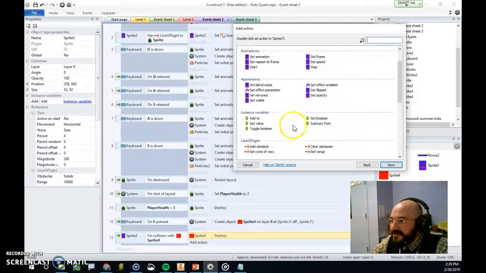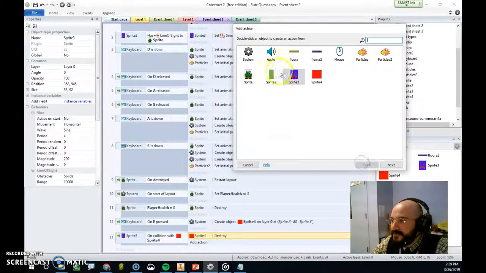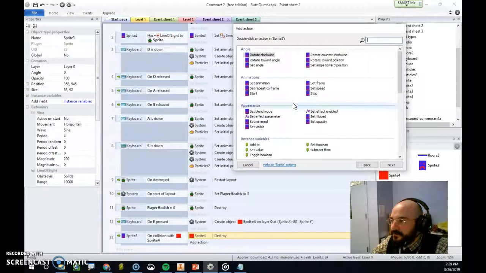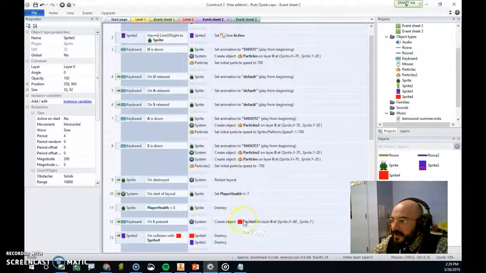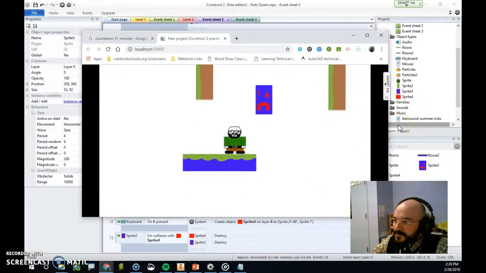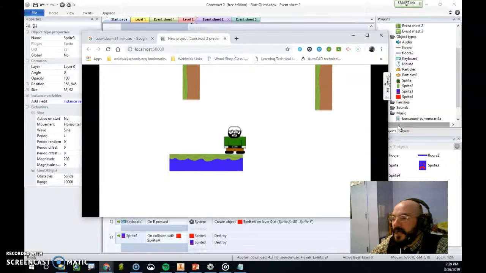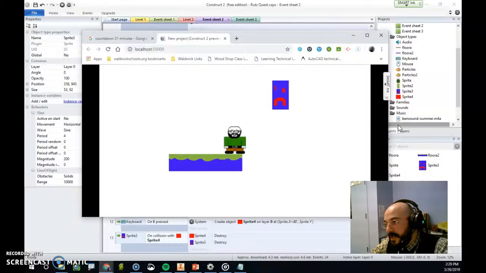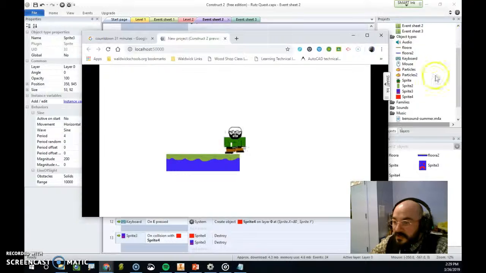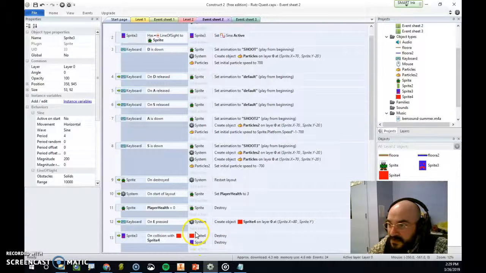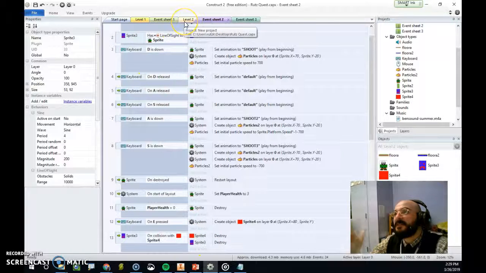So we go back to the enemy, we say, let's see, no, system, enemy, destroy, and now you're going to see the issue that I was talking about. I press E. Oh, actually, works fine. Sometimes what happens is if you tell it to destroy the enemy, it'll destroy all of the enemies. So luckily that doesn't work here. So now I'm able to shoot them.